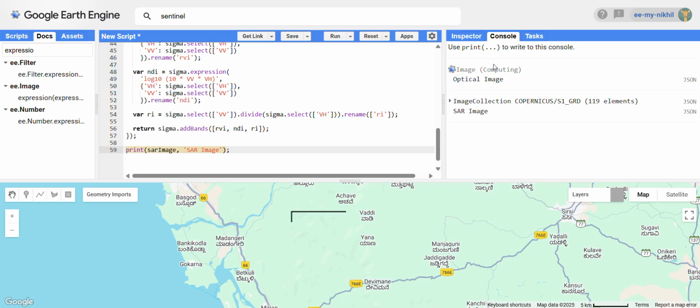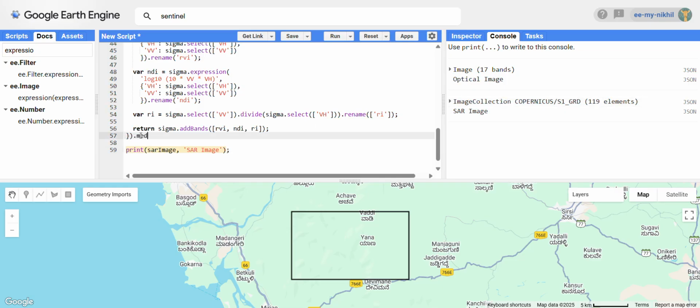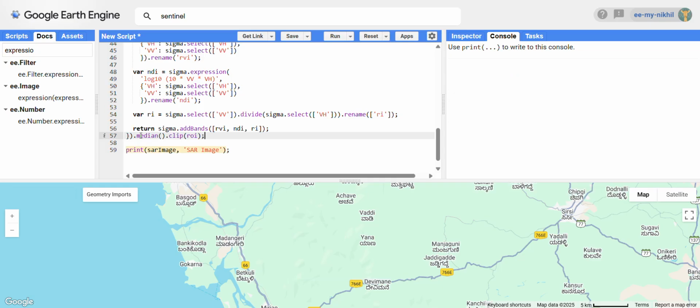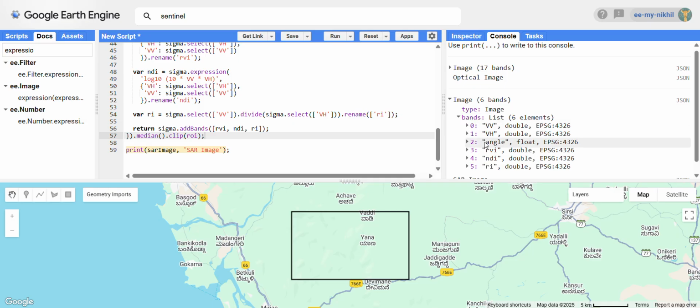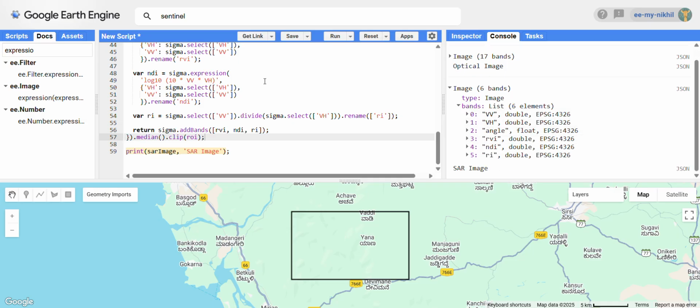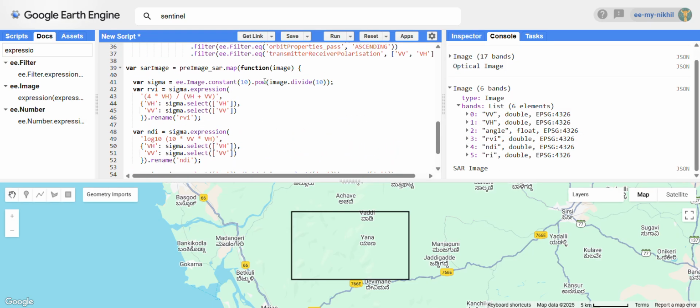So you have two input features, one is the optical image, one is the SAR image. It is now showing as 119 elements only because I didn't compute the median composite. So I'll compute the median composite and I'll clip this to my region of interest and click on the run. Yeah, it has 6 bands. Here you can see one angle band also, which is not particularly important.